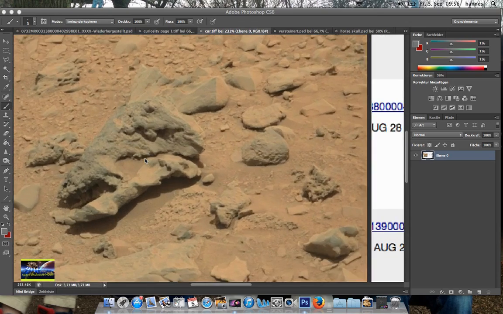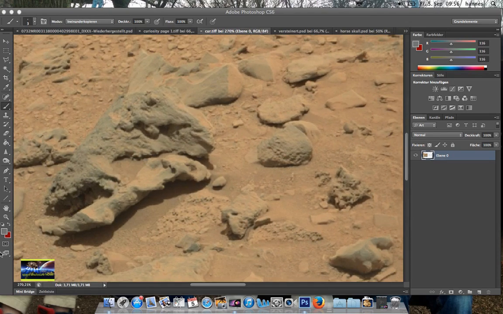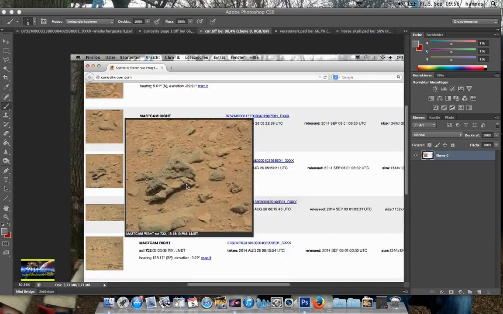You can see even the teeth. You can see the petrified teeth of a petrified head of an animal that roamed this landscape, I don't know, 100,000 years ago or more. You can even see the tongue hanging out. It was petrified with the tongue hanging out, and the jawbone was ripped off. But I got this picture at this webpage.